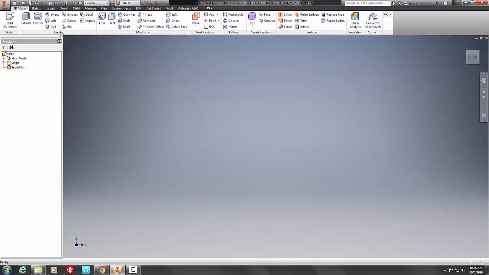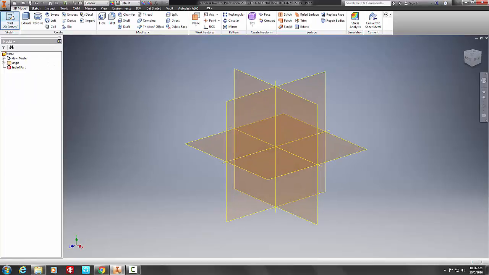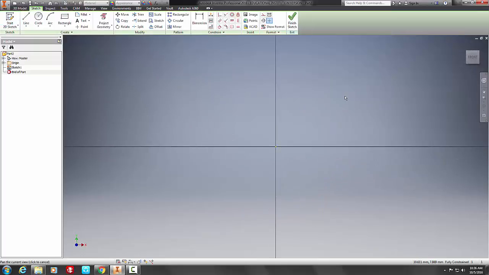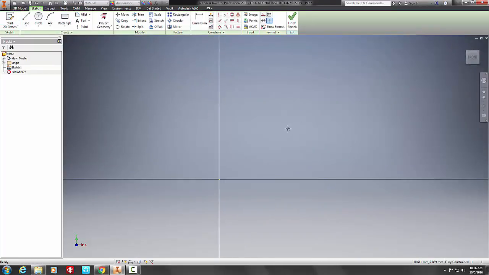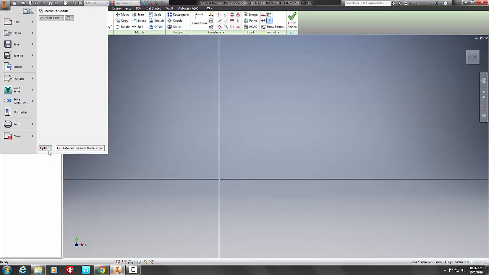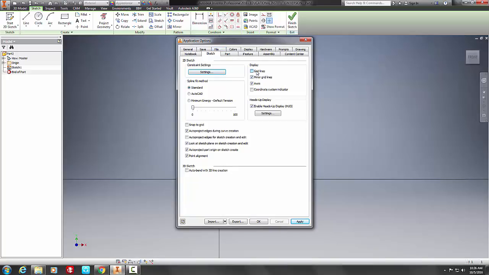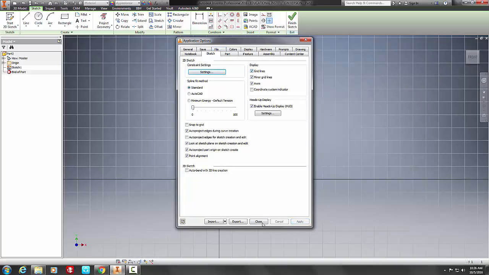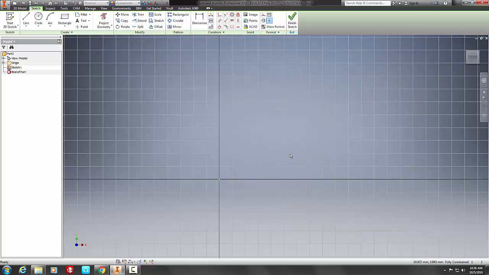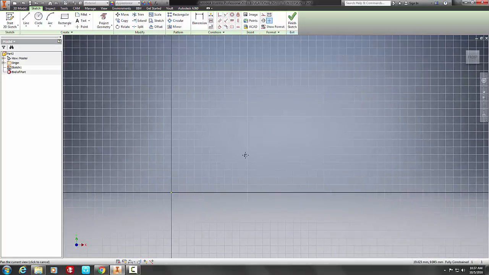And here is our workspace. First thing we always do in Inventor is we make a 2D sketch. I'm going to choose the XY plane, so I'm going to click anywhere on that plane, and there it is. Say you wanted to have some grid marks here, it's up to you. You can come to the Big I options, and then go to Sketch, click Grid Line, Apply, Close, and there are some grid lines. They're each 1/8 of an inch in size.